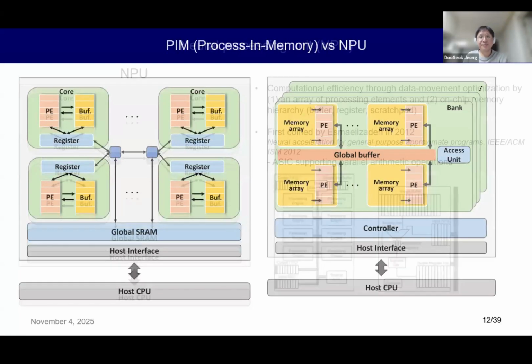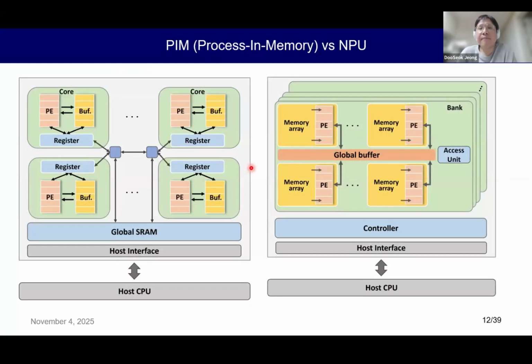Okay, that's NPU. And what about PIM? The NPU is still a processor. Remember, NPU is not memory, it is a processor to offload the major workload from the CPU. But PIM is basically a memory. So this is a schematic. You have memory banks, in a bank you have a certain memory array, and you have these processors nearby or in the memory array.